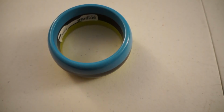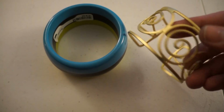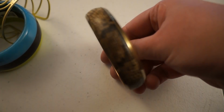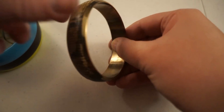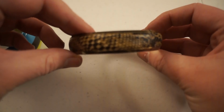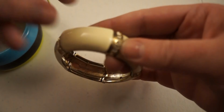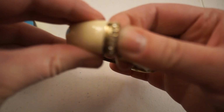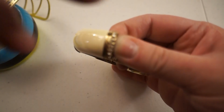So then I have some bangles. Just various sizes, a cuff. It's a little snakeskin print cuff. This one is a stretchy one. It's got little gemstones.